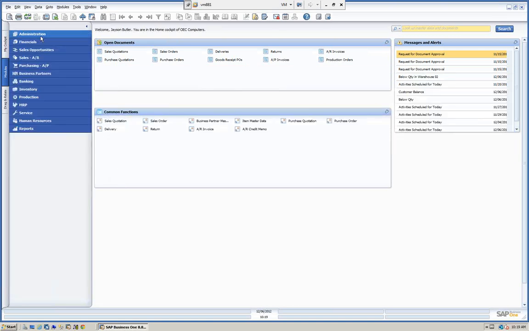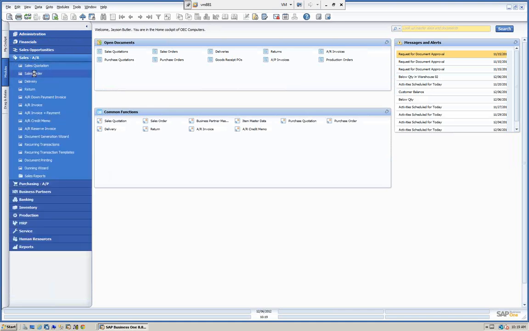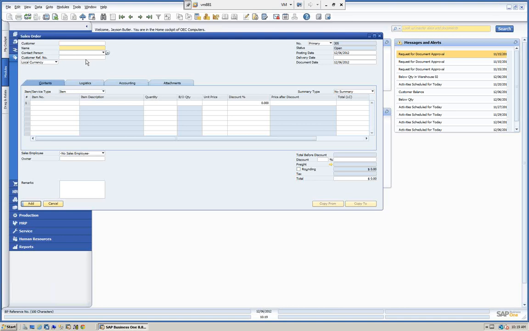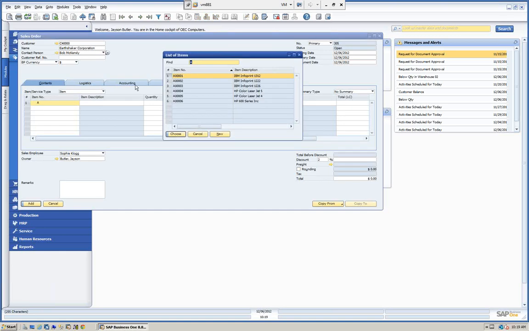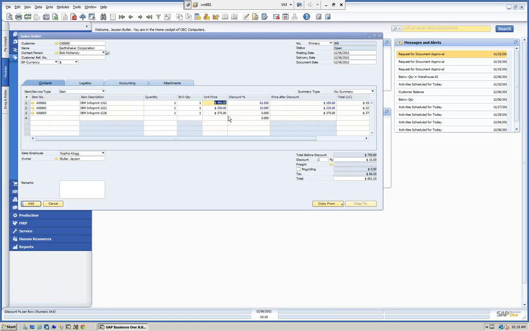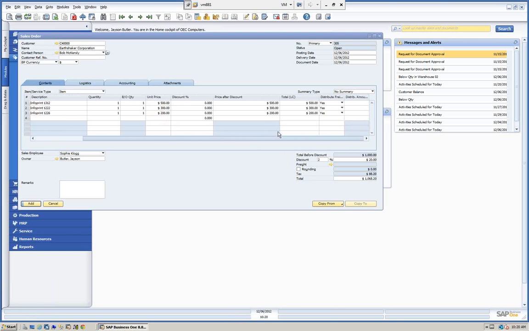Let's go here and look. Let's look at our sales order. Let's just change this for now, sticking with the example we used. Again, we can see when we distribute our freight amount.